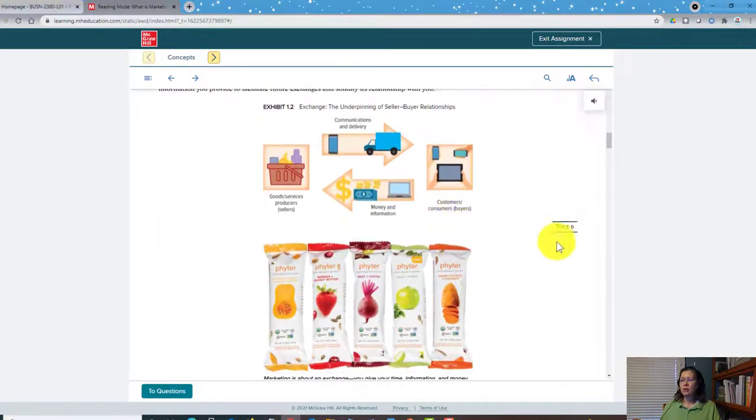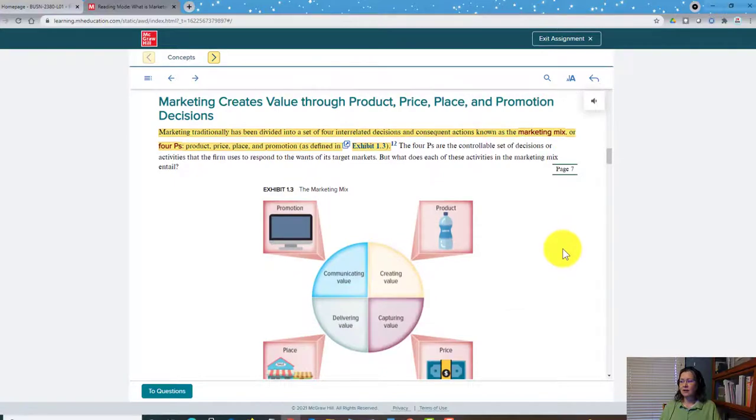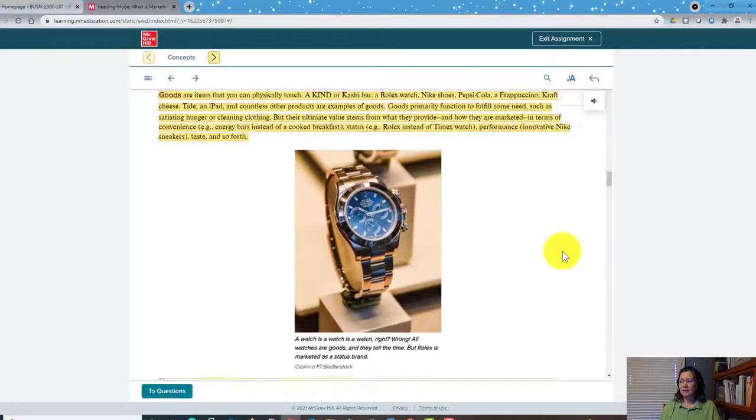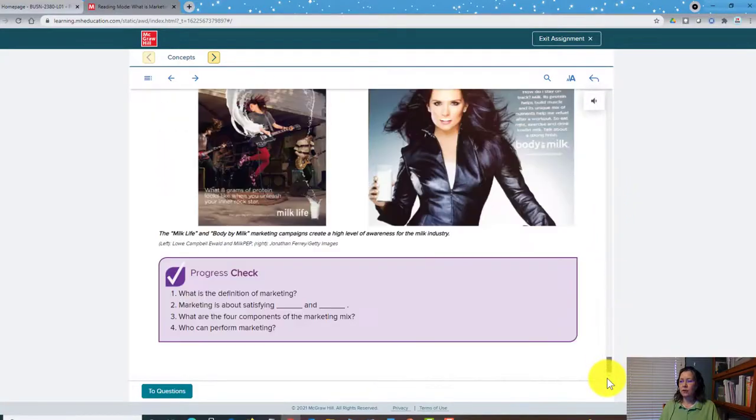As I scroll down, notice these page numbers. If you had a printed book, or if your mind reference is, well, how does this look in a printed book? You would be on page 6 of the book. It's just like as if it was printed. Okay? See how that works? And this is kind of a long page. I can scroll. I don't want to make you dizzy, but I'm going to scroll to the bottom. And reading is great, and reading is informative, and it builds skills. And as an assignment, we wouldn't want to take your book away, which is why you're able to go into this after the due date. You just don't earn points after the due date.